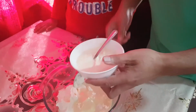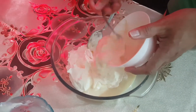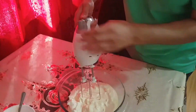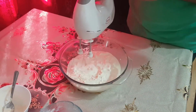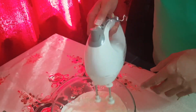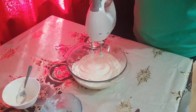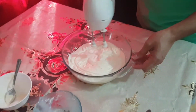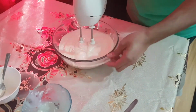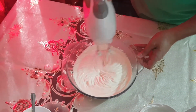so my son is just going to give me the next part, which is the extra thick cream that's there. So that's the extra thick cream. So for example, this one has 4 speeds, so preferably on the first speed, so to just make sure that's clean and clear, so there's no spillage. If you go higher, it kind of gets everywhere, so you have to be careful. So just going around the bowl as you go, just a little bit more, just to make sure that mixture is thick.